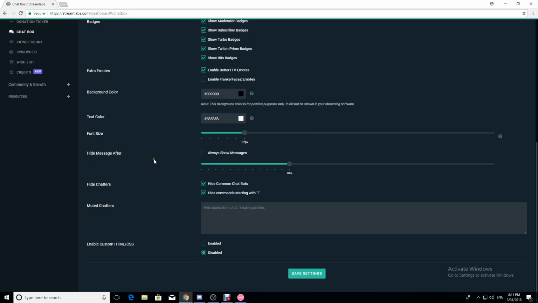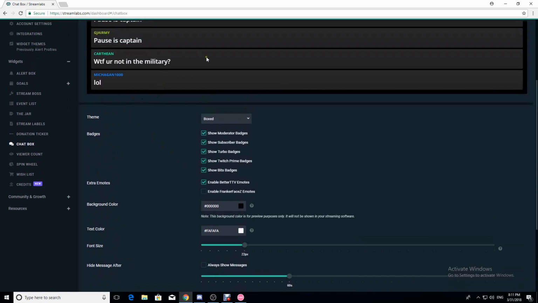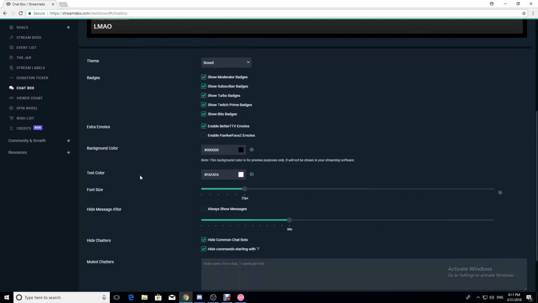Hide message after. This option basically means how long the text will show in your chat box. If you're a smaller streamer, you don't get as much chat or messages in your stream.